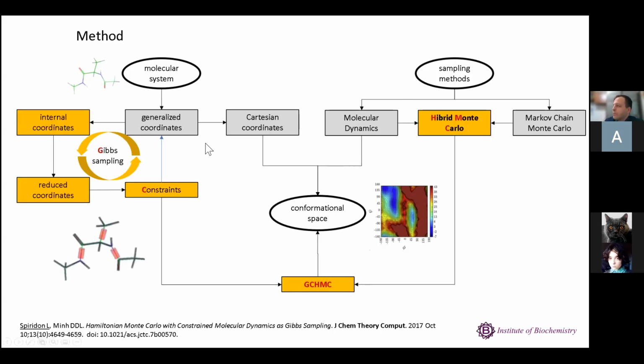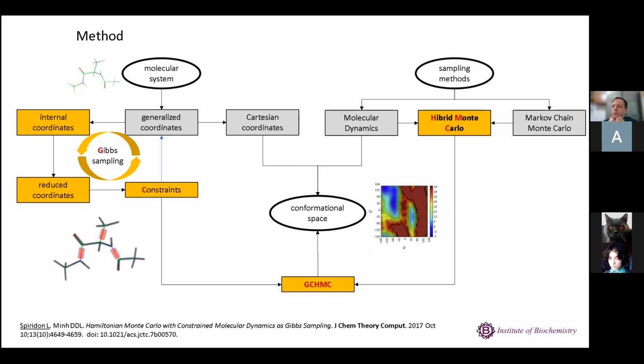So what did we do? We said, okay, let's try some other type of coordinates that other people have tried before, such as the internal coordinates representation. So what does that mean? It means taking the bond lengths of the molecule, the bond angles of the molecule, and the torsions of the molecule. This bond angle torsion system of representation is called internal coordinates. So instead of representing in Cartesian coordinates, we represented it in internal coordinates.